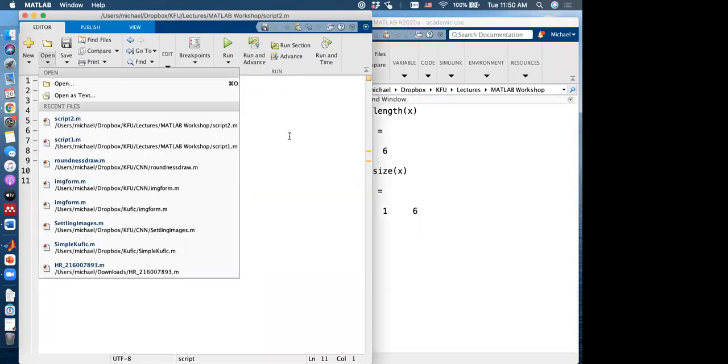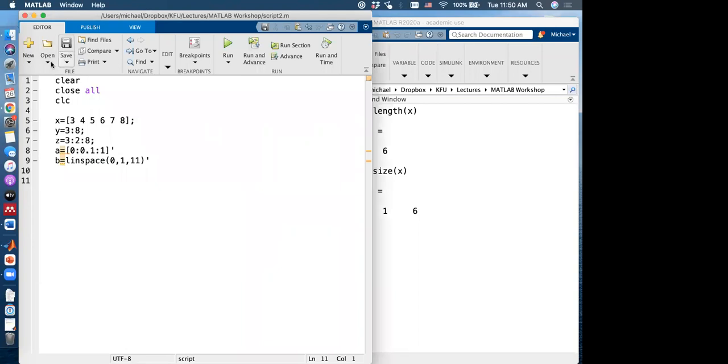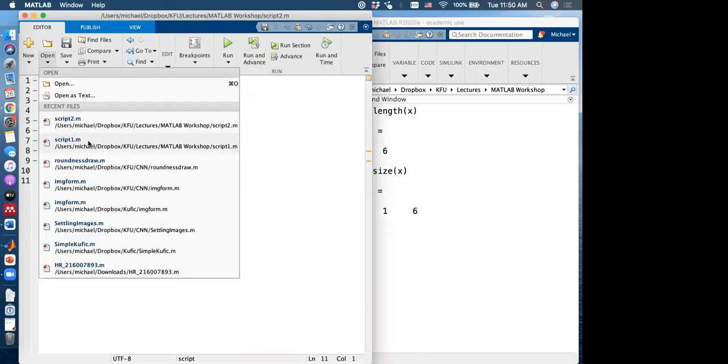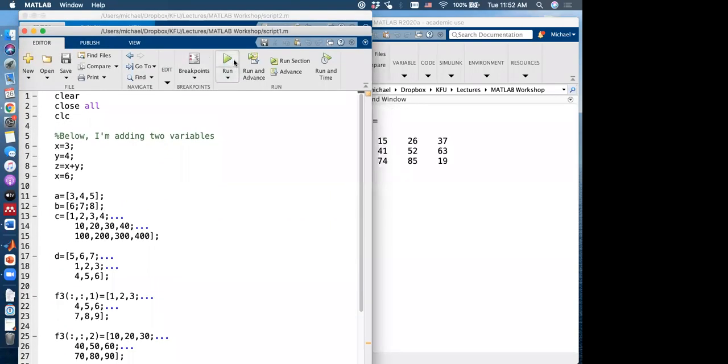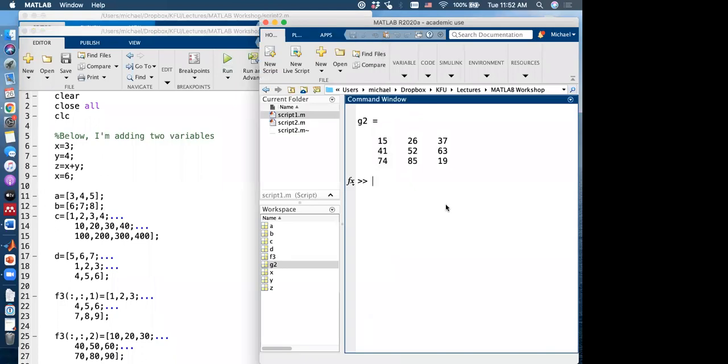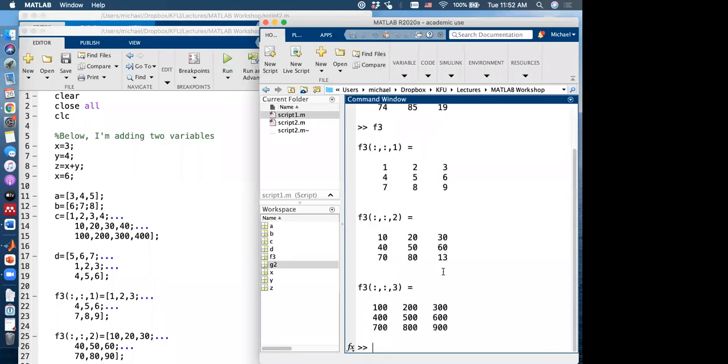Let's open again script 1 and run it. So here, remember we had F3 from before. F3 was 3-dimensional. It had 3 planes of 2 dimensions each.